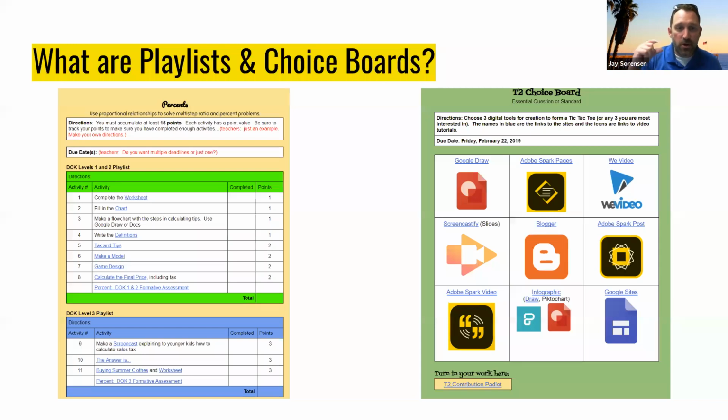There's a certain number of points that are required that they must get, and then they're getting to choose where they're getting those points. So they might be able to complete just a bunch of 1-pointers, or they may complete just a couple 2-pointers, or they may have a 3-pointer and a 1-pointer. So they're getting to choose how they're earning those points to meet the minimum requirement.